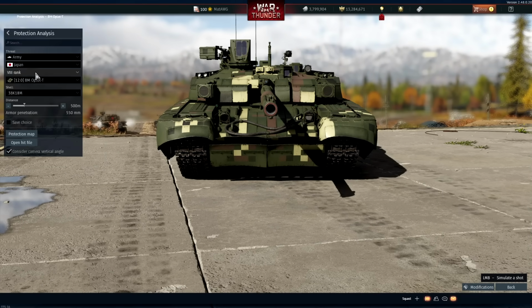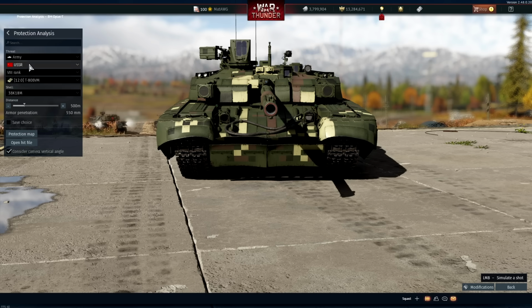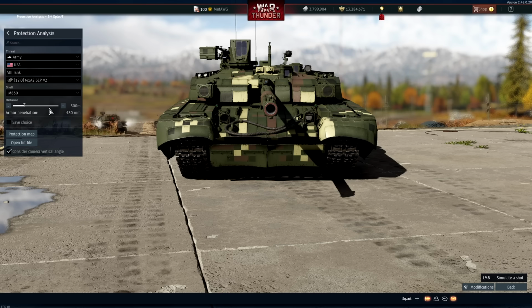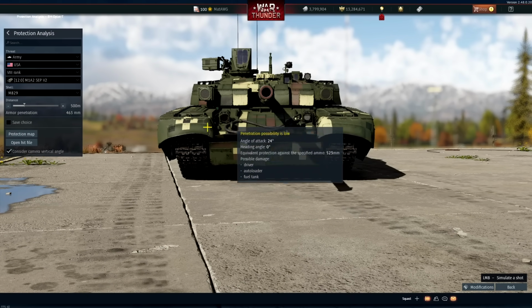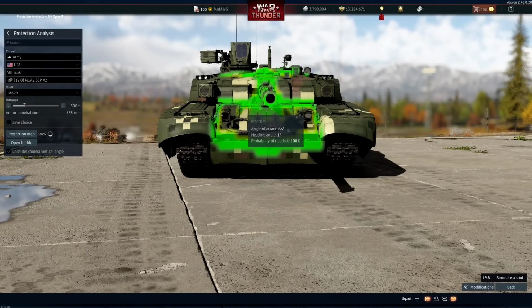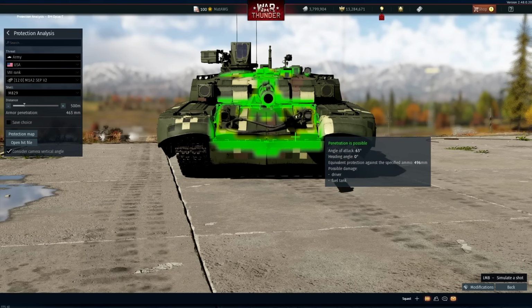Because if we go to the protection analysis, let's bring an American one actually, just because this is a T-series tank. So let's bring the 289 over here, the normal 289 first. And you will see that it still has a lot of weak spots for some reason on the side here, which is pretty funny, just because it doesn't have the ERA, right?